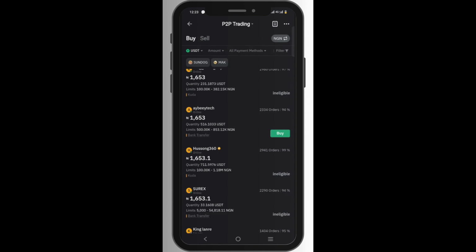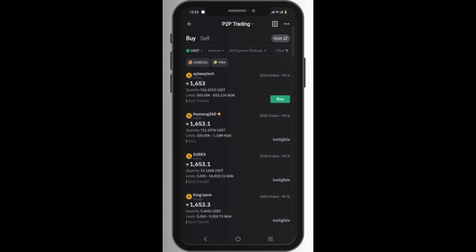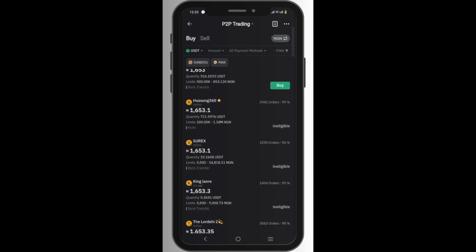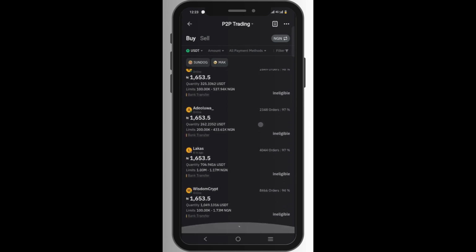People like to buy from the person that is selling the cheapest. So you can see this person is selling 1,653, and this person is selling 1,653.1. You can see these are different prices. You can still set those prices, but I still think there's a price limit control in Bybit.